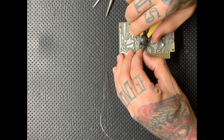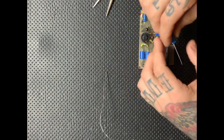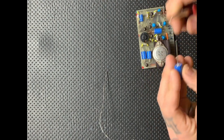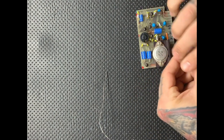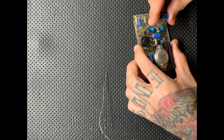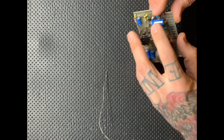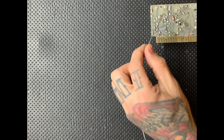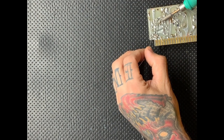The reason for that is because it's so much hotter, it doesn't allow the circuit time to heat up. Things around what you're soldering don't get time to heat up as much as they would if you used a lower temperature but had to keep the iron in place for longer. So this allows you to work a little bit faster and keep control of the heat better.